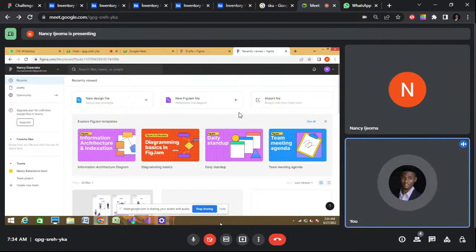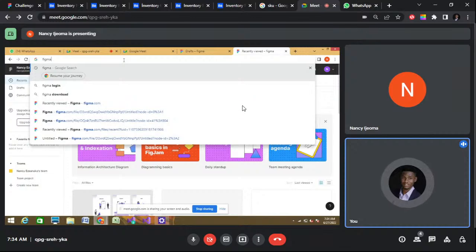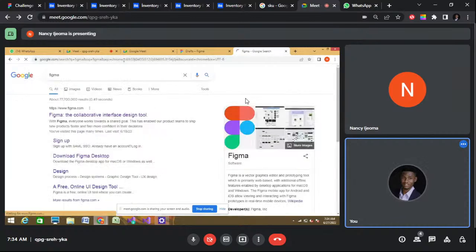So now when you click on www.figma.com, it brings you back to your recent files, because you're already logged in. So now go to your URL panel here, where you see figma.com/files. Click on it and just type only Figma. Make sure it does not have .com. So it will search Figma on Google. Because you're doing this to access the Figma website.